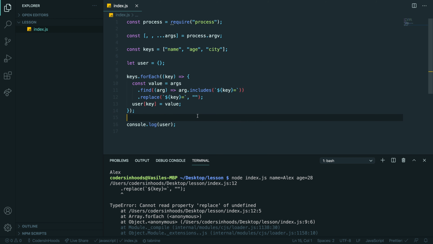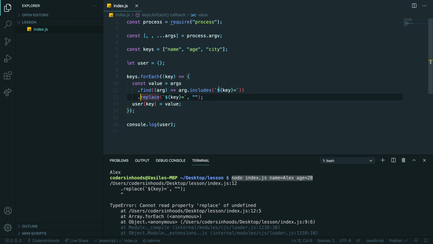And args, do we have only one item in args? Check the query that we passed, the command. We passed 2 queries, 2 params, and so we are looking for the third one. Exactly. So we're missing the city. That is why it's failing.